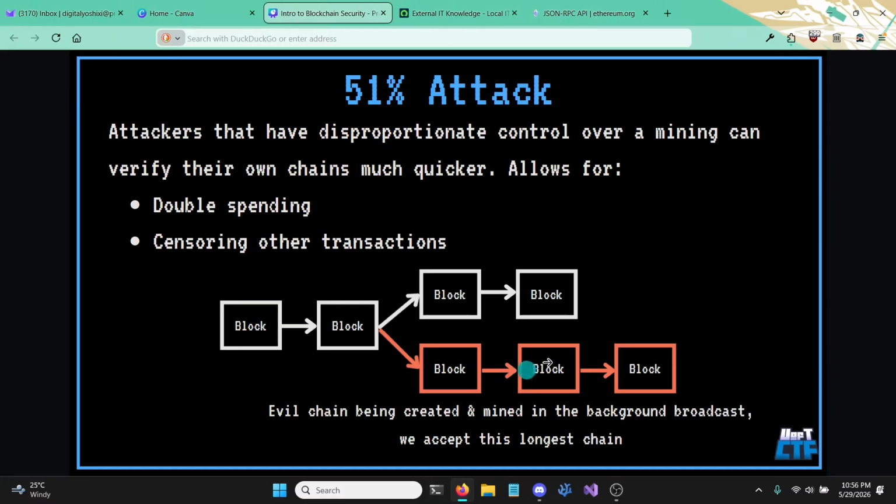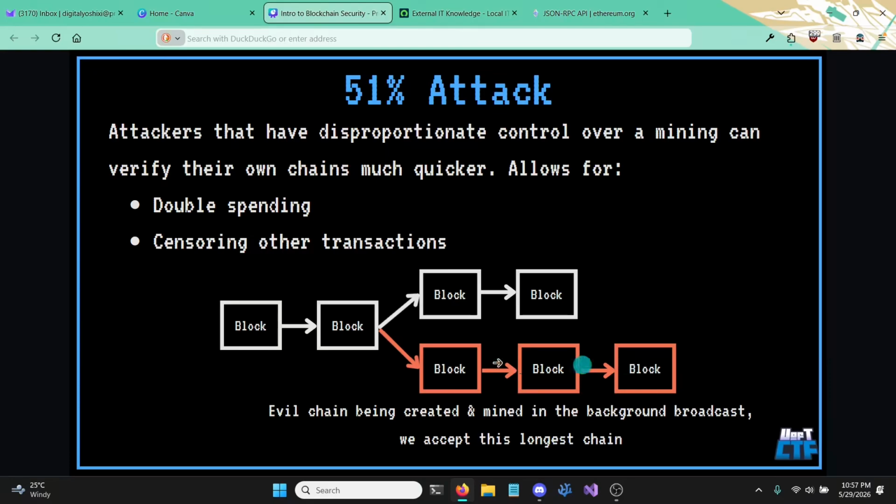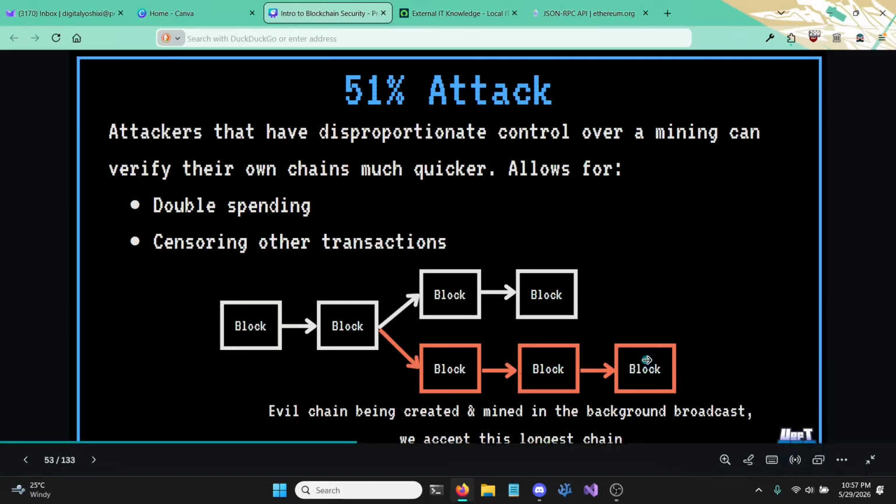So what you can do is have your guys mine a separate blockchain off of the network and not relay that to the network. Maybe you have 10 nodes, so 10 miners, and you can mine this really fast.